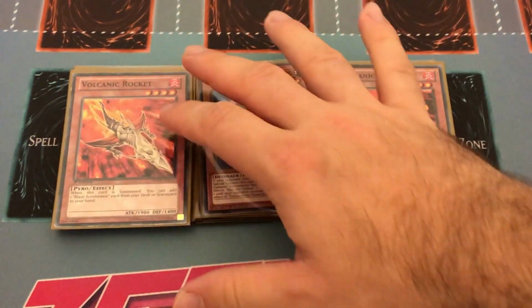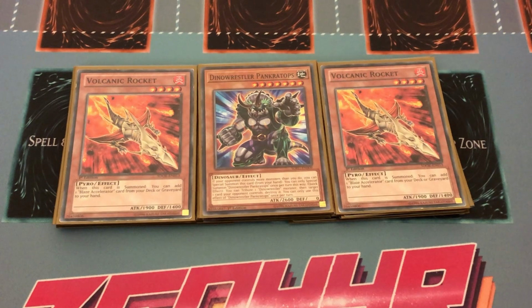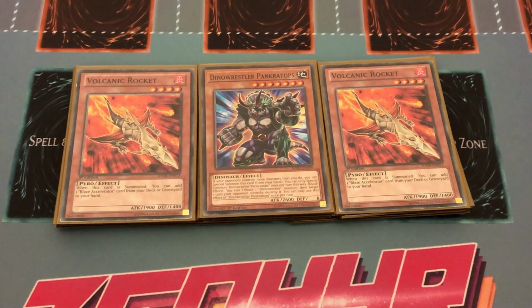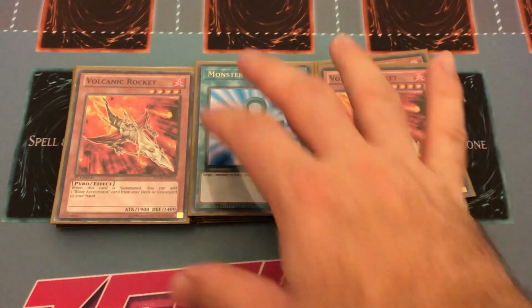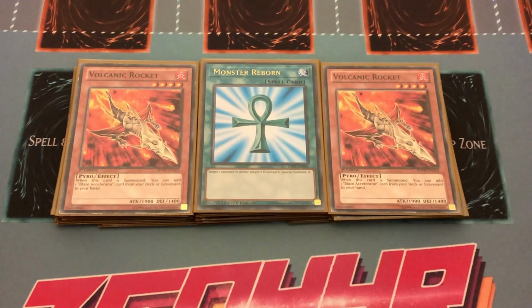So if you can fit Pankratops in, which this deck easily can, you can just summon the Pankratops, pop an opponent's card, and just keep going from there. Very, very nice. Probably one of the best cards in the deck is Monster Reborn. The reason we're playing Monster Reborn is because it's Monster Reborn, but this deck can search it, which is just phenomenal. So we play the Monster Reborn.